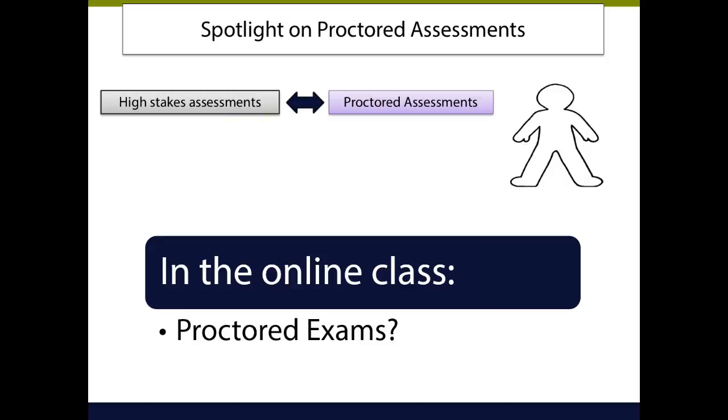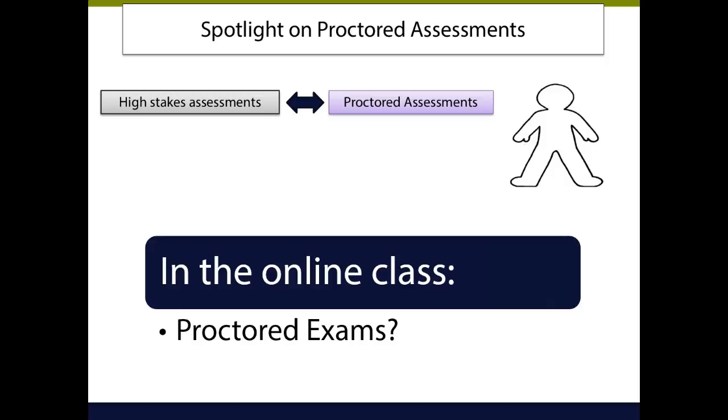One of the things that many of us want to do in online classes, or some of us, is we want to do proctored exams. Proctored assessments of different kinds. So if you have a high stakes assessment, you might send the student to the testing center or ask them to find a proctored environment. That is a possibility, is to go with proctored assessments, either face-to-face proctoring or proctoring using a computer-mediated proctoring service, which we have here at Front Range. So that's something that you can certainly think about.